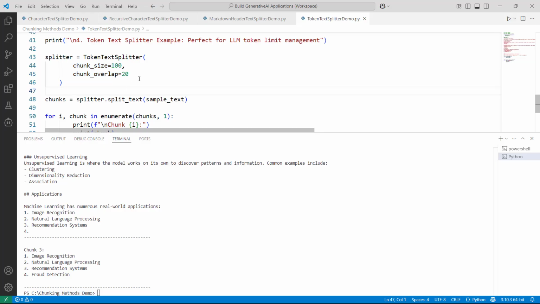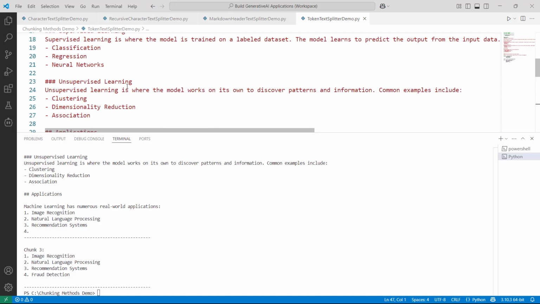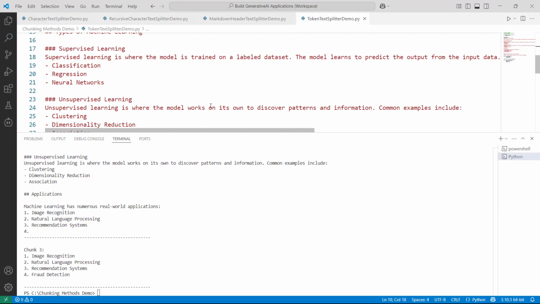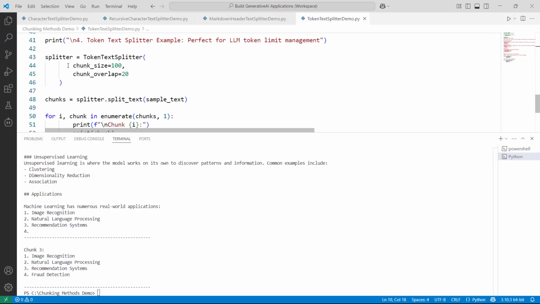For example, let's say you built a question answering chatbot RAG system and assume there is an upload button to upload the input document. In case the user uploads different formatting documents, for example PDF, PPT, Word document, Excel, or text file, different formatting documents with varying size, meaning a PDF has 100 pages or a Word document has 1000 pages, etc. Because the data is really complex. In real time, here we are hard coding just a few lines so we can understand the concept, but in real time the data is really complex, right? So you have to change your chunking parameters also according to your input document.